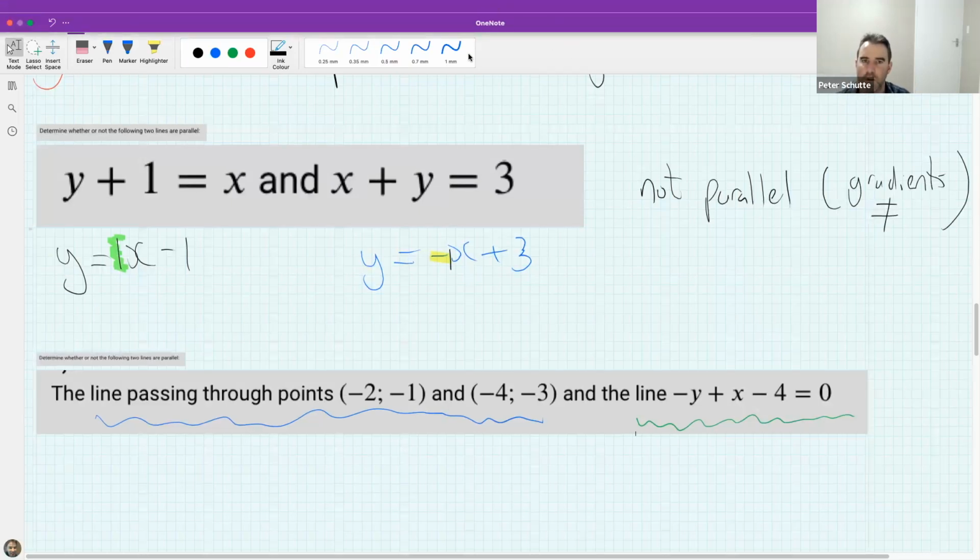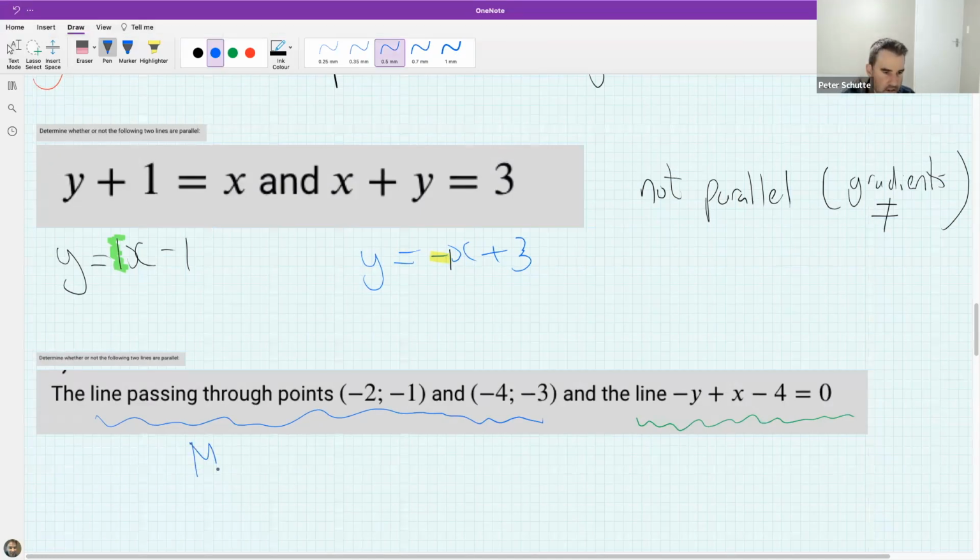Yes, we'll find the gradient. The target, yes, but would the target not be the gradient? Isn't that what we're looking for? Because if we know the gradient, we know whether or not they're parallel or not. It will be able to show us if our things are parallel or not parallel. Yeah. But now I want to ask you, how do you find the gradient between 2 points?